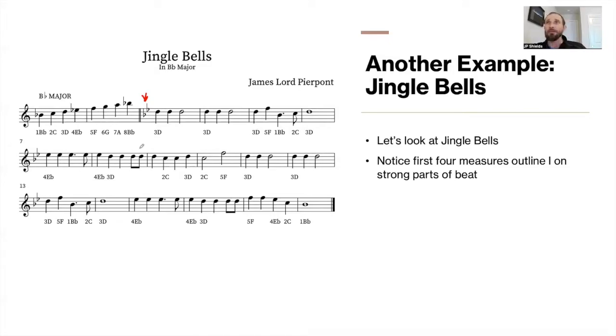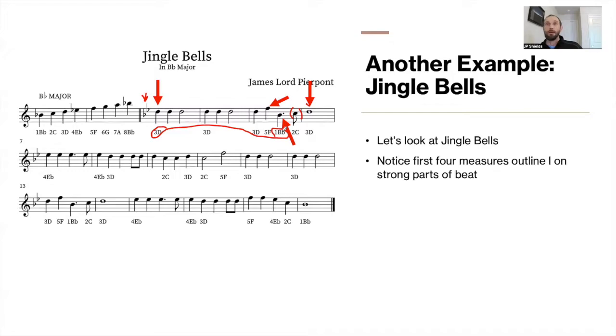Now let's take a look at how this relates to harmony. In the first 4 measures, you see a 1 outline. You've got the 3, stays on 3, then you have 5 and 1. That is the 1 chord. Then you have this little passing note of 2 taking you back to 3. Notice that the 1 occurs not on the strongest beat.